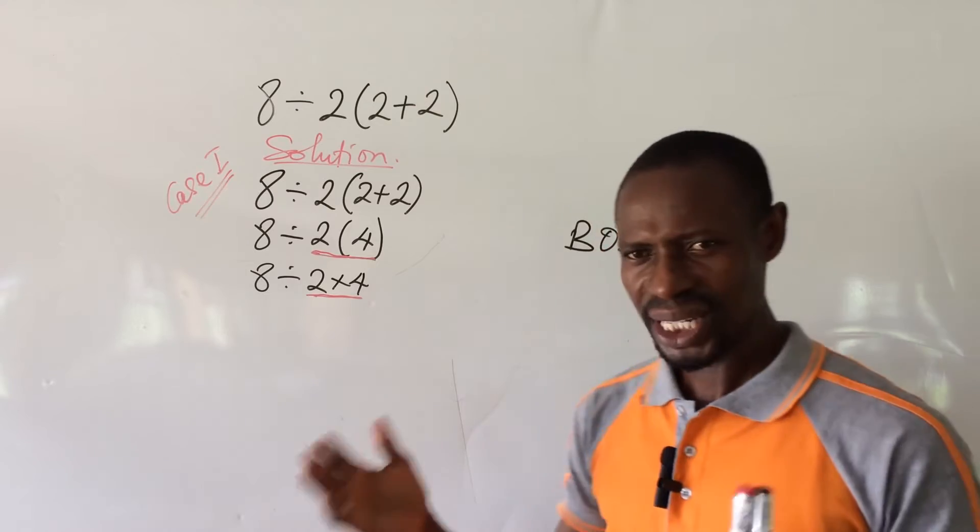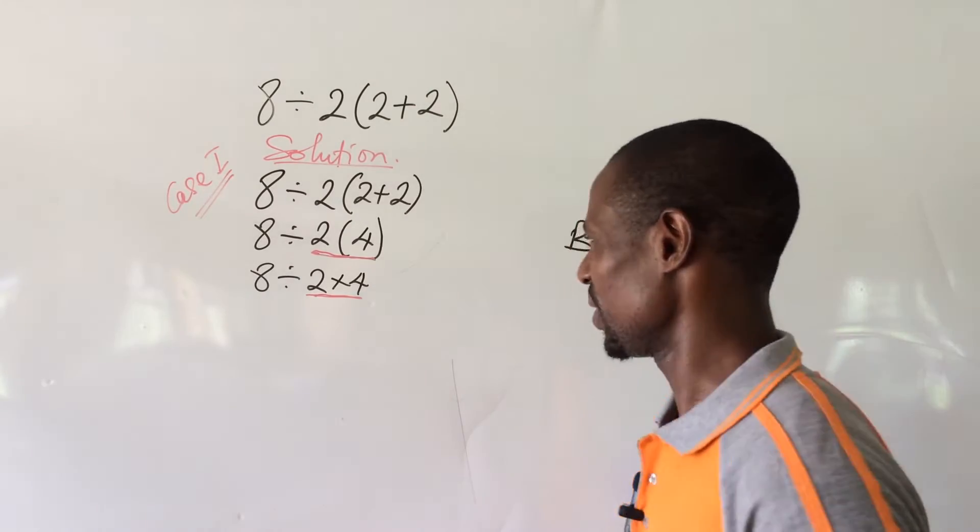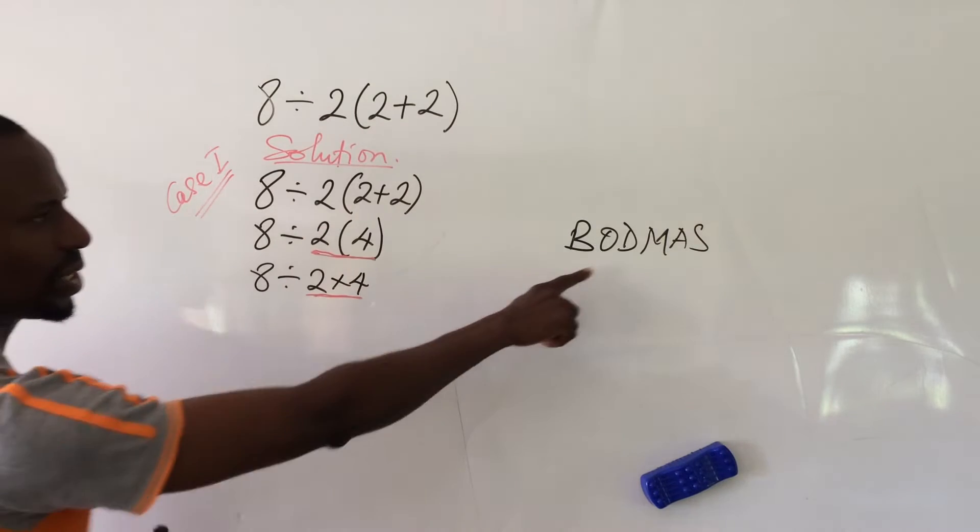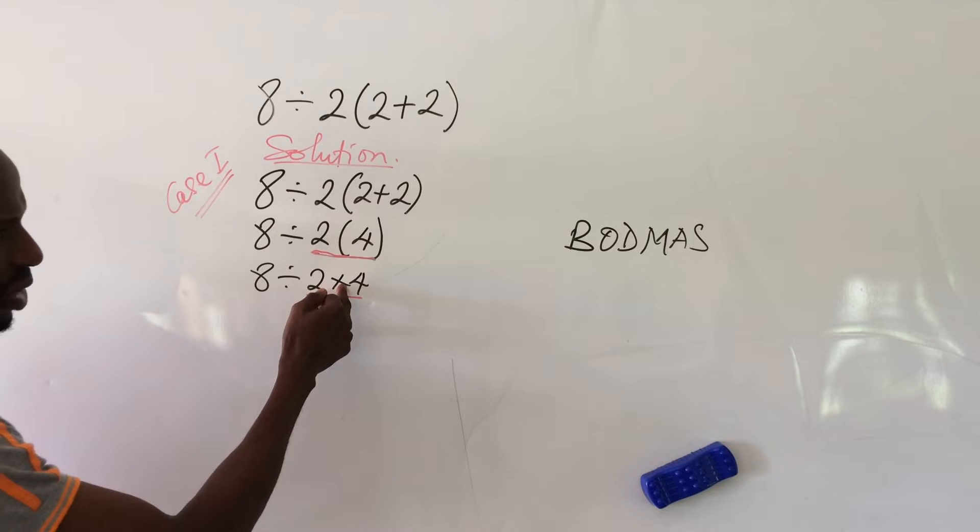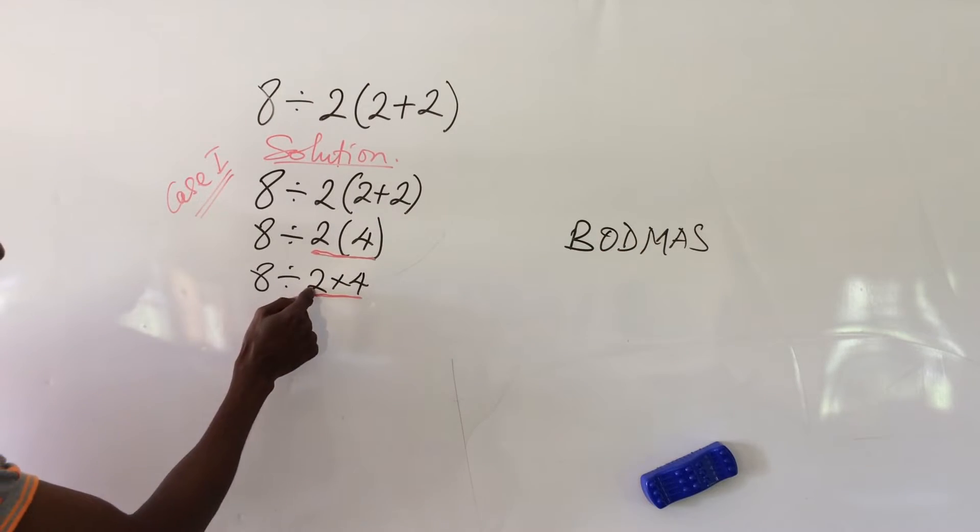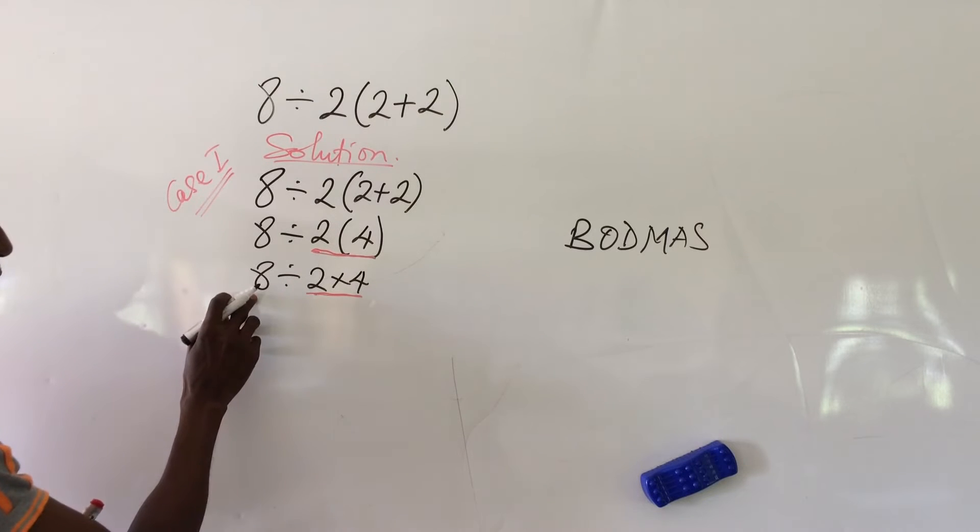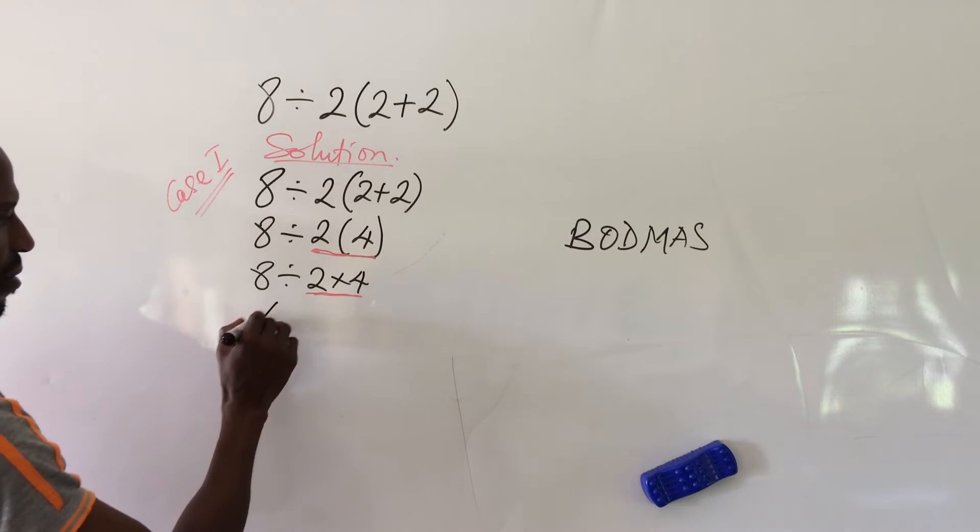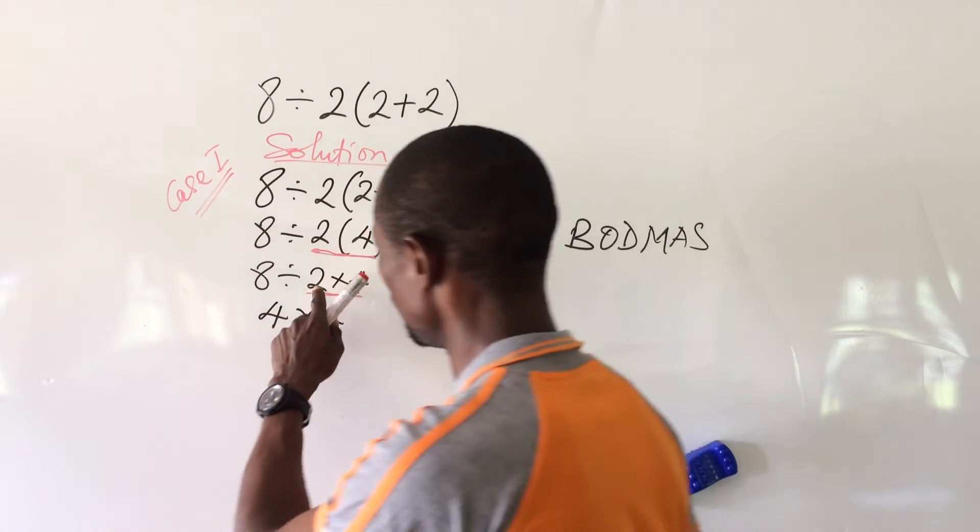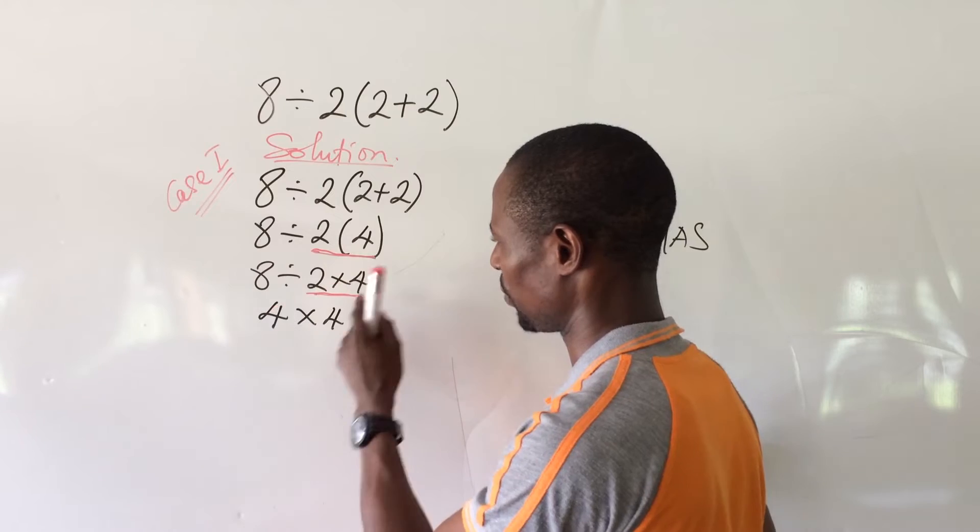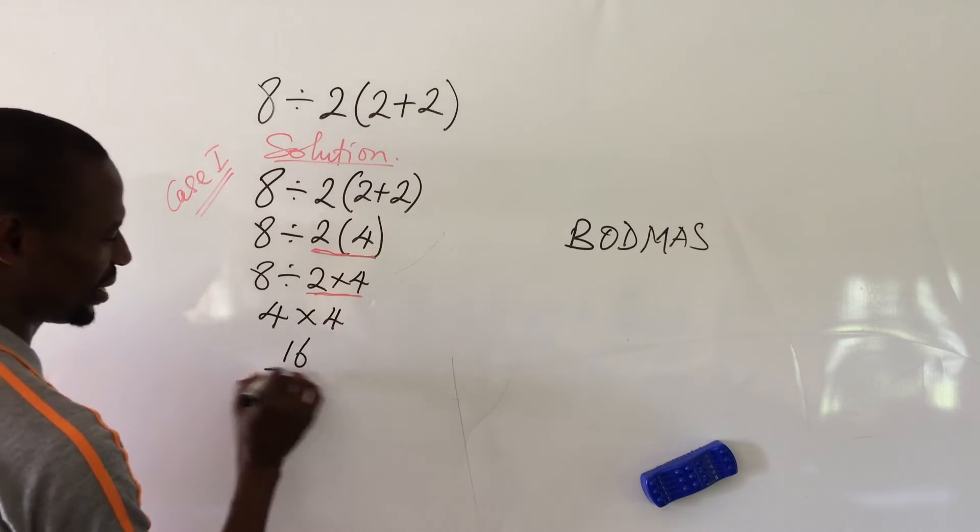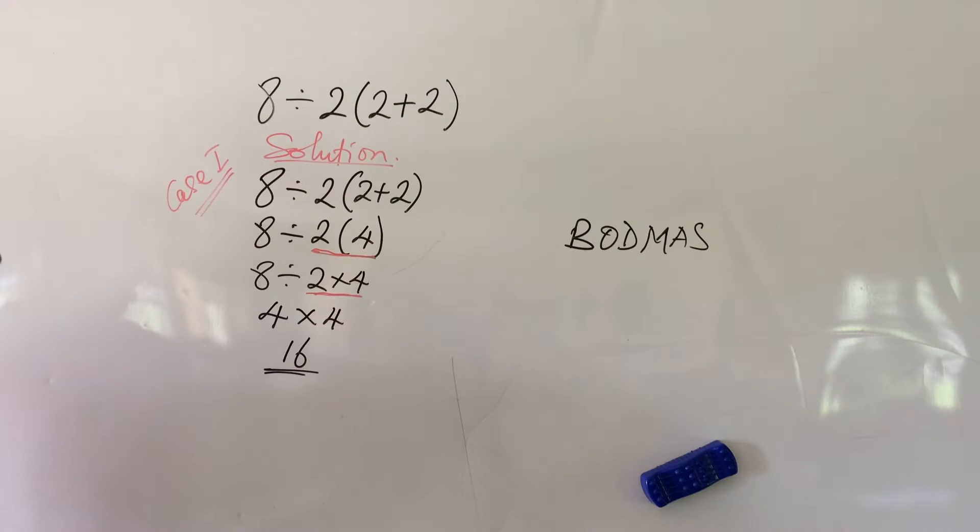But in the result, are they the same? Let's see if they are the same. Now if we bring this to this format, let's go to our BODMAS. Here we have division. Here we have multiplication. And so division comes before multiplication. So we are going to use these 2 to divide this. And 2 into 8 will give us 4 there multiplied by 4. This 2 into this 4, which is this 4 times this 4. So 4 times 4 will give us here 16. This is the first answer.